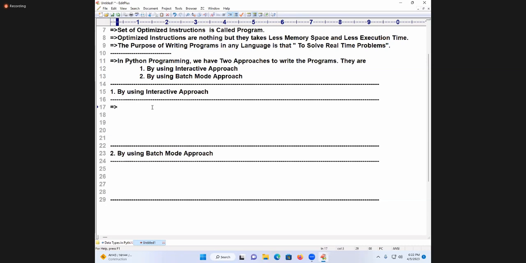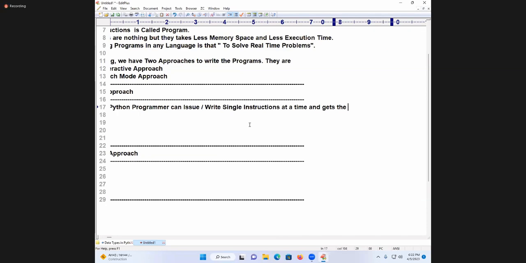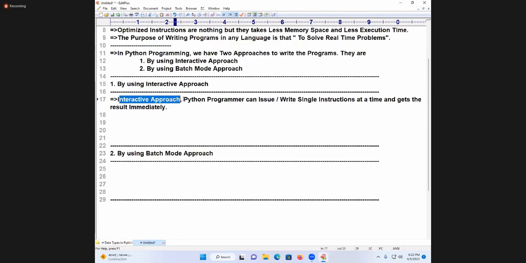So in the interactive approach, a Python programmer can issue or write a single instruction at a time and get the result immediately.